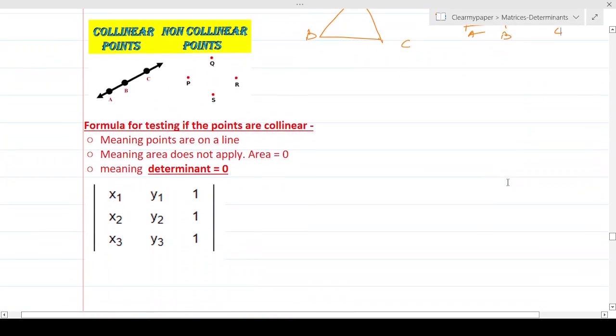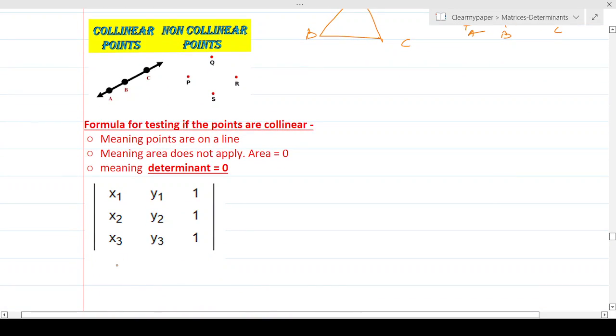And what is the formula? You construct the determinant in the same way. The first column is all the x values, the second column is all the y values, and the third column is the number 1. That stays the same. And you just don't use the plus or minus half over here. You just form this 3 by 3 determinant. You compute its value by choosing any row or any column, the way we know how to find the determinant.